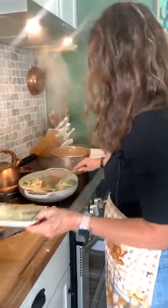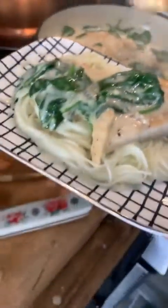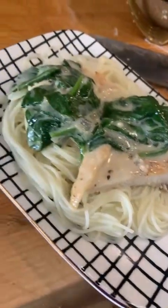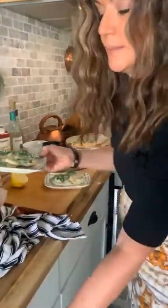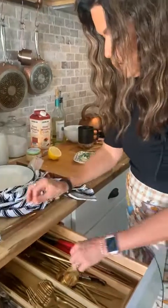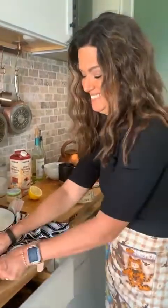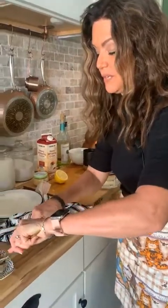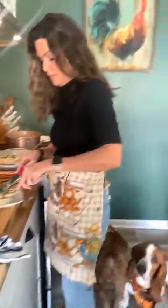Okay, so onto this, we're just going to add some of this sauce. How good does this look? See how pretty? Oh, God. I know. And let me give you some. How's that? Beautiful. All right, you need a fork. I'm so proud of my new forks. That's going to be your plate. Okay. Thank you. And then, you want me to cut you a piece? Just a tiny little bit. All right, I cut you a piece, so there you go. It's on your fork. Thank you. And now I need to cut myself a piece and try this just to show you guys how great it is. Tracker, you are unbelievable.